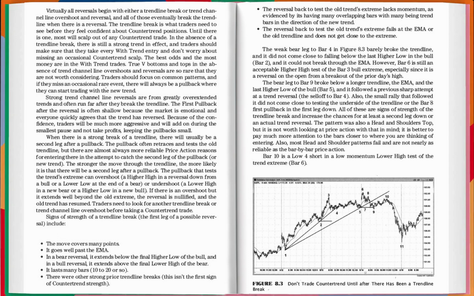The pattern was also a head and shoulders top, but it is not worth looking at price action with that in mind. It is better to pay much more attention to the bars closer to where you are thinking of entering. Also, most head and shoulder patterns fail and are not nearly as reliable as the bar-by-bar price action. Bar 10 is a low 4 short in a low momentum lower high test of the trend extreme, bar 6.